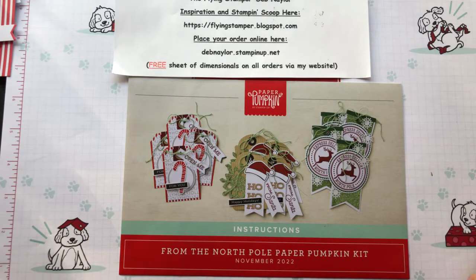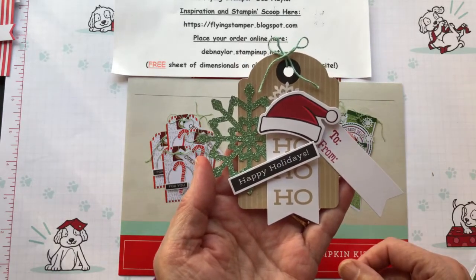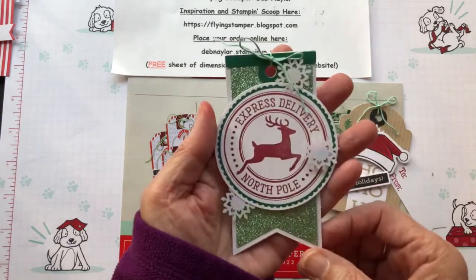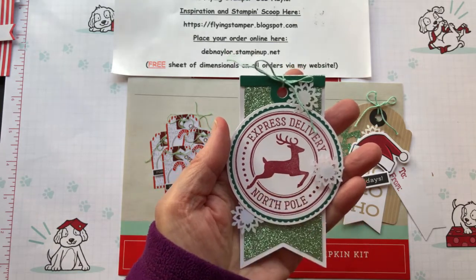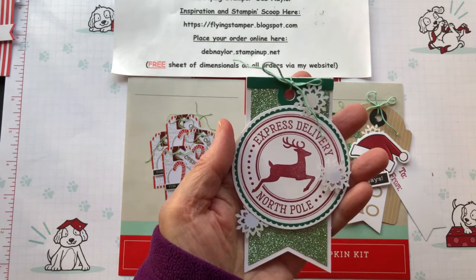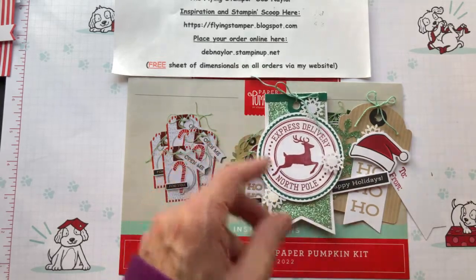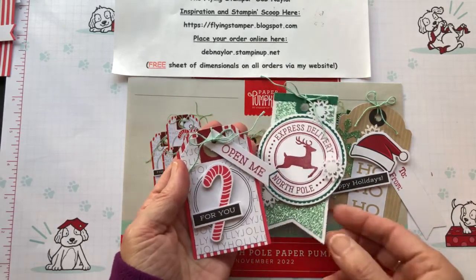Let's talk about the projects and how they're made. They go together really easily — it's a very simple kit this month. Here's one of the patterns, and here's another one. The tip I have for you on this one is to lay the stamp on its back and ink it up that way. It's a pretty big bold stamp, so you'll want to walk across your stamp a lot with your ink pad, using straight up-and-down pressure — no rocking needed. And here's the last design — these are super cute.